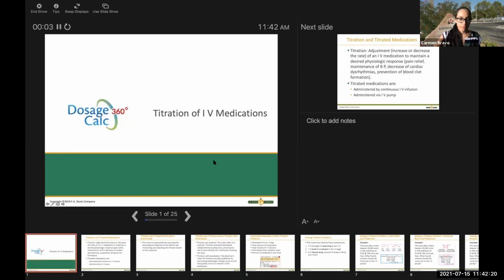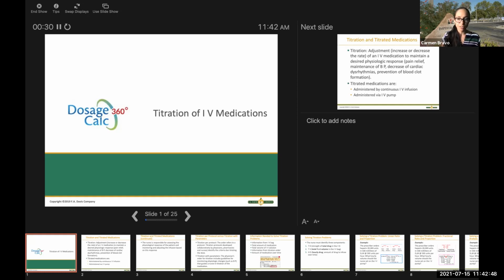Okay. And then this last one is not very long either. This is talking about titration of IV medications. What we just went over, figuring out the rate of administration of medications, where we follow these guidelines, so that's why we do 2 minutes or 4 minutes, there is also that for titrating IV medications.